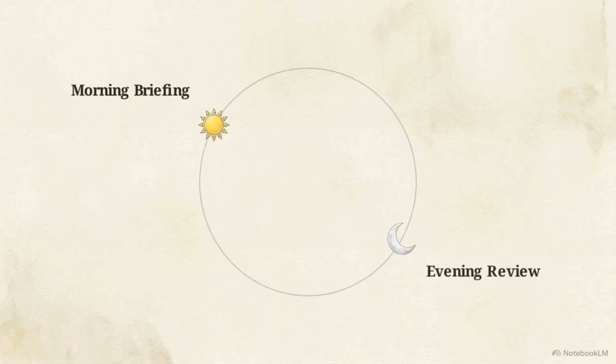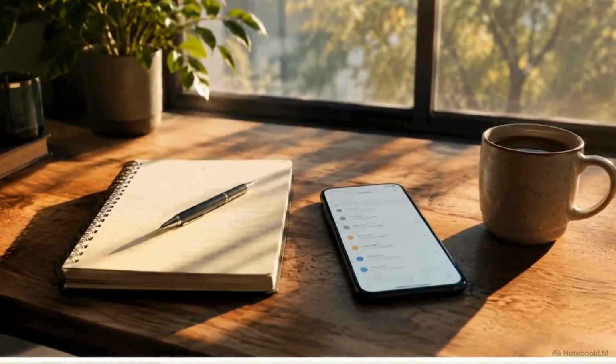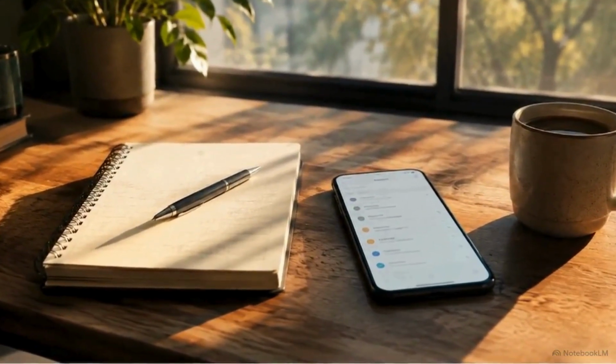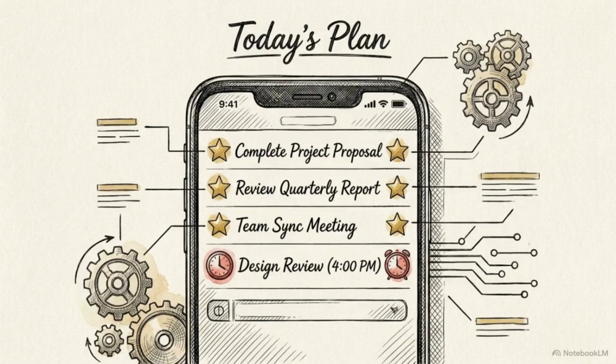Now that the assistant is programmed, you can start the daily loop. This routine uses two specific bookends: a morning briefing and an evening review. Start your morning by providing the AI with a raw list of your appointments, errands, and deadlines. You do not need to worry about the order, just get the information into the chat. The AI will restructure that data into a clear plan, highlighting your top 3 priorities and identifying any time-sensitive conflicts in your schedule.